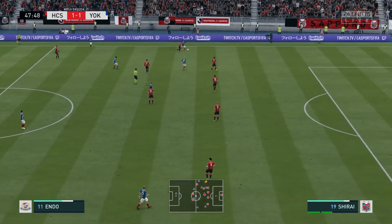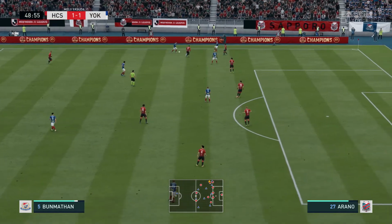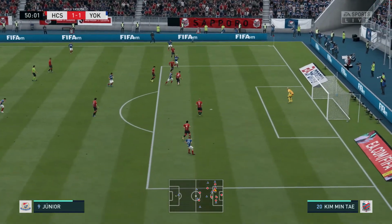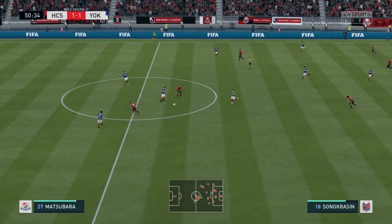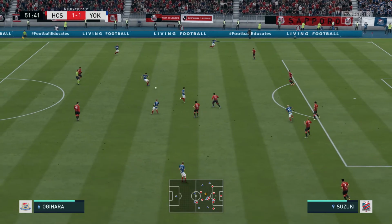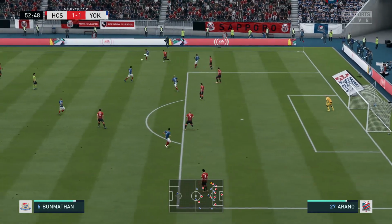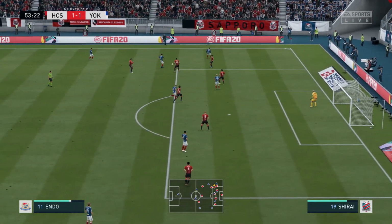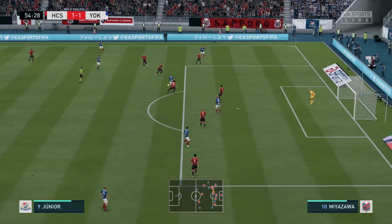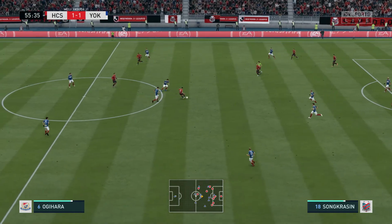A strong player, and he shielded it well. The goal that would put them in front doesn't look too far away the way they're playing. That's proper clearance, well away from the danger zone. Here's Bunmatha. Endo. Return pass. Now Teratorn Bunmatha. He can put them in front. Really important reading of the danger there by the defender.